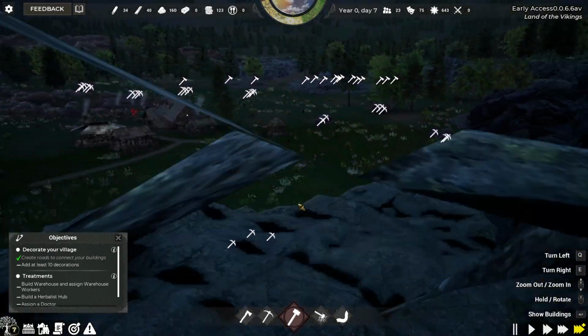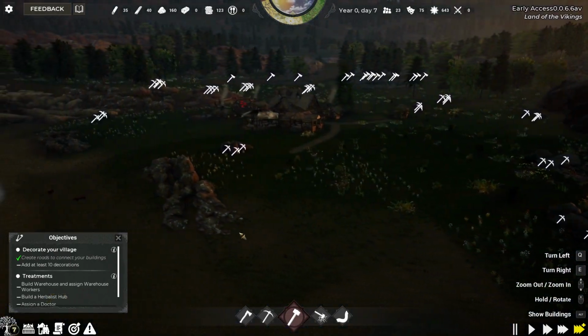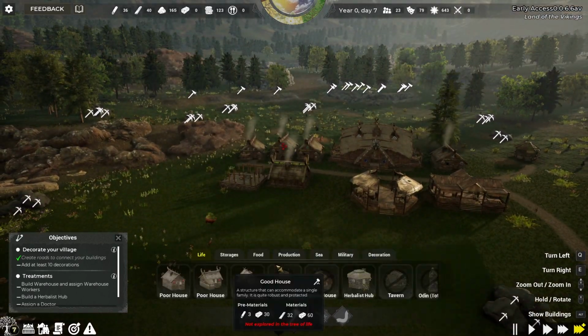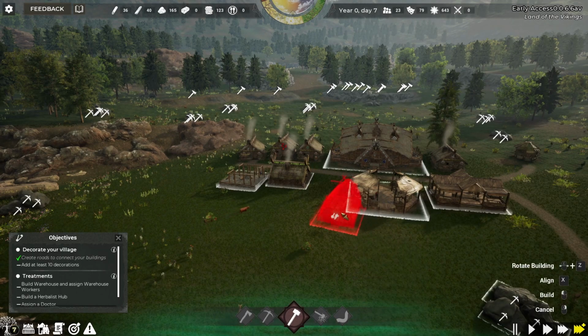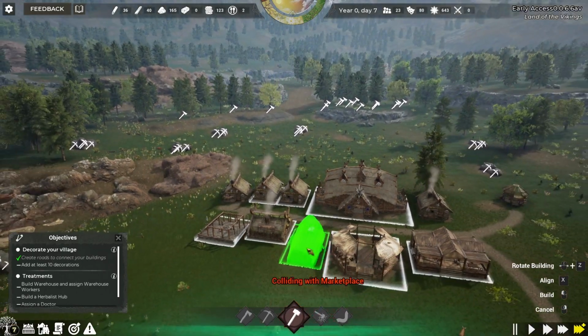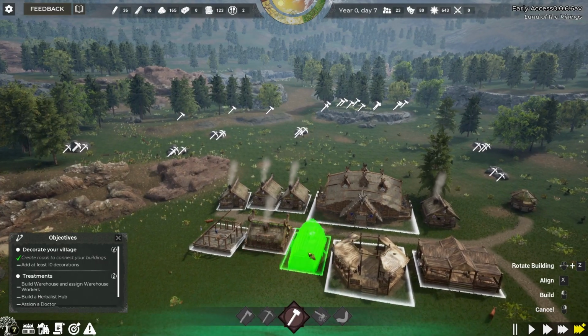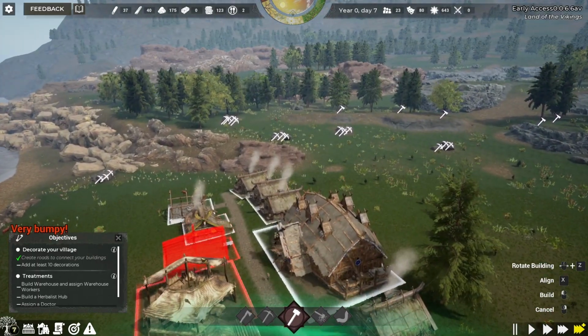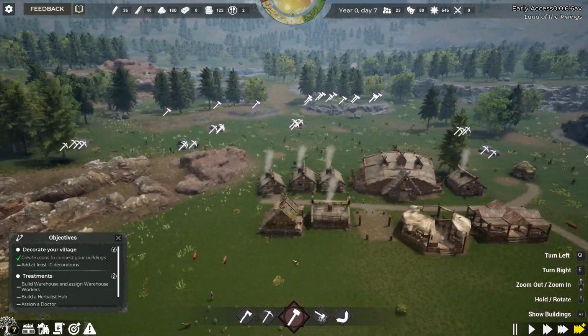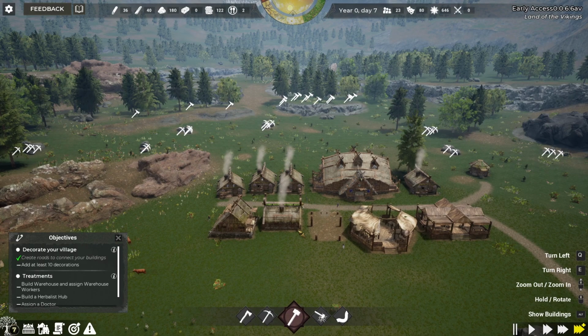Objective started. Treatments. Build a warehouse and assign warehouse workers. Okay, so for our warehouse, where is this? There we go. That is actually a nice little size, and that'll fit, hopefully. That'll fit in our... let's just turn this around so I can see where the road goes. There we go, that fits. Perfect. So once that warehouse is built, we assign the workers.